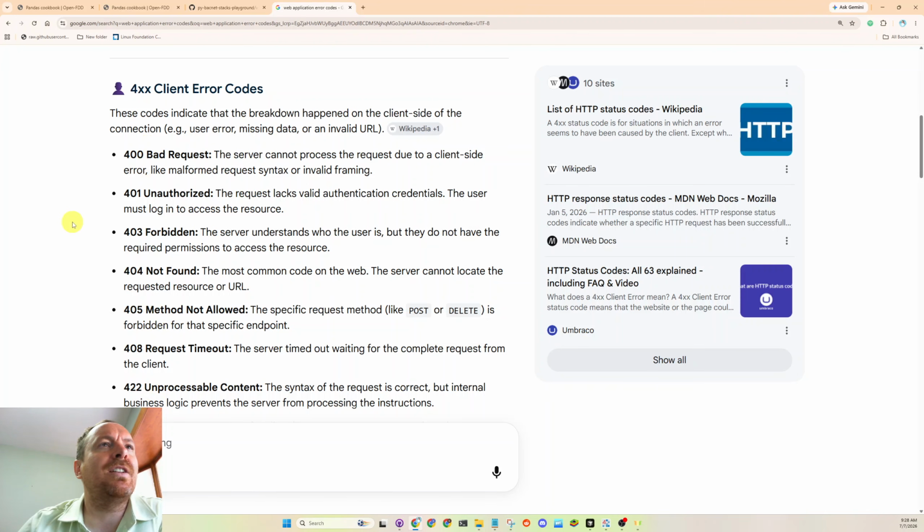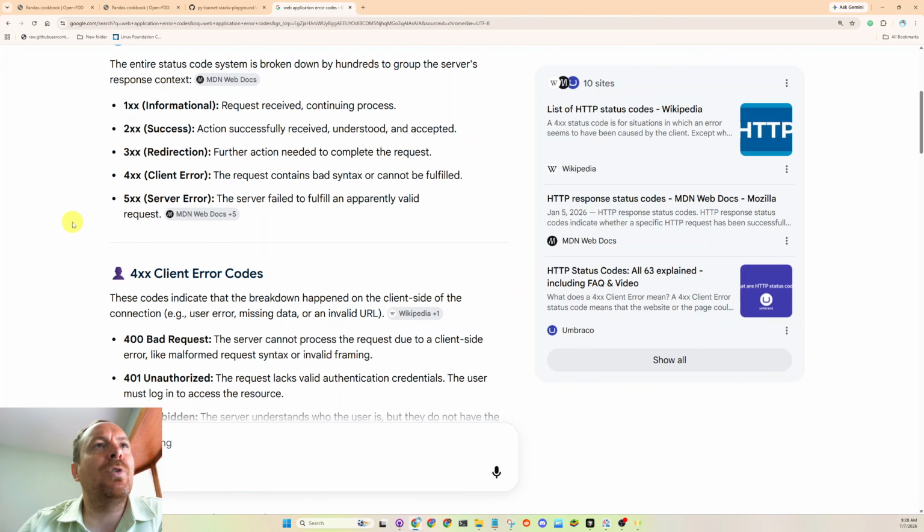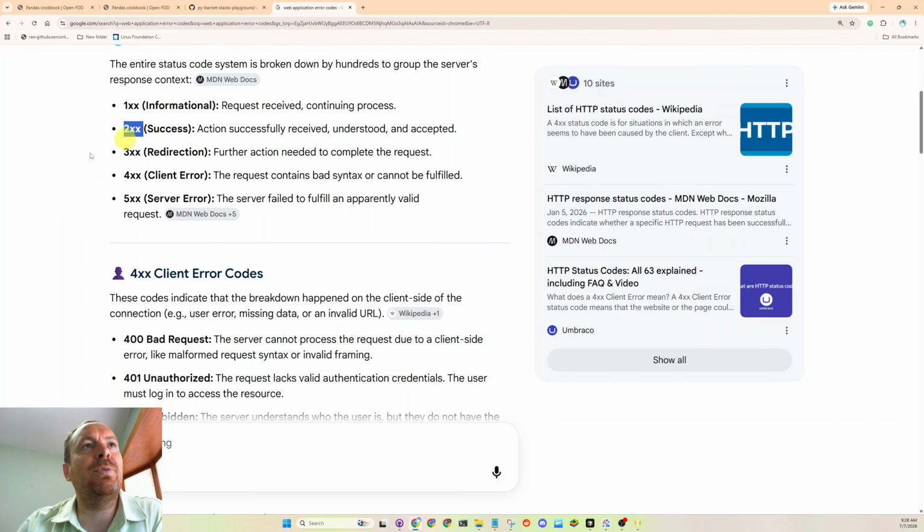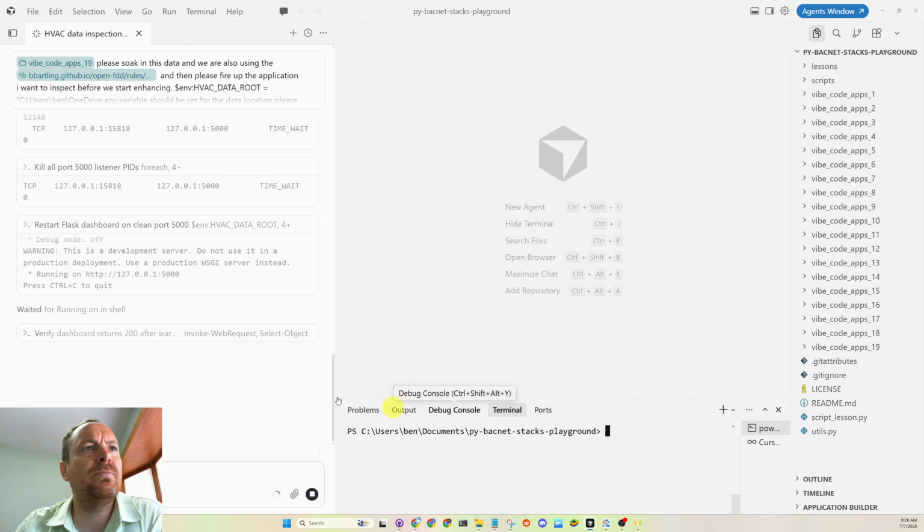I don't think we usually get into 400s. A bad client request is a 400, which can also be bad login or something. And then 200. So basically, just keep in mind 200 and 500. Those are the two codes you'll probably most commonly see. Yep, there's 200, so that's good. 200 is success. And then a 500 is bad.